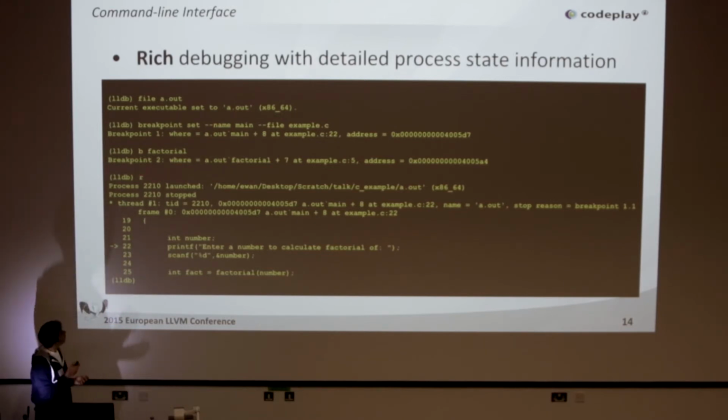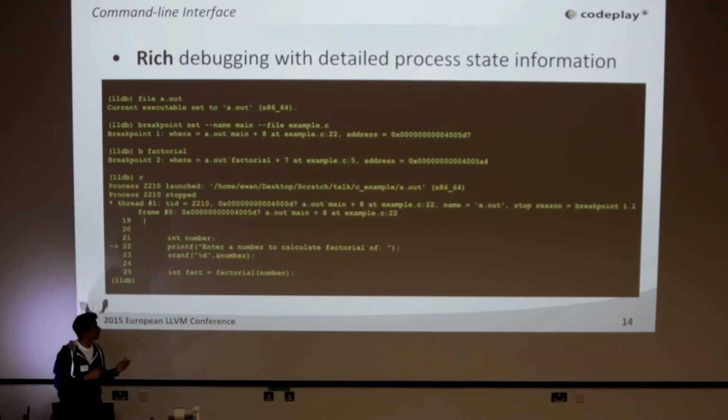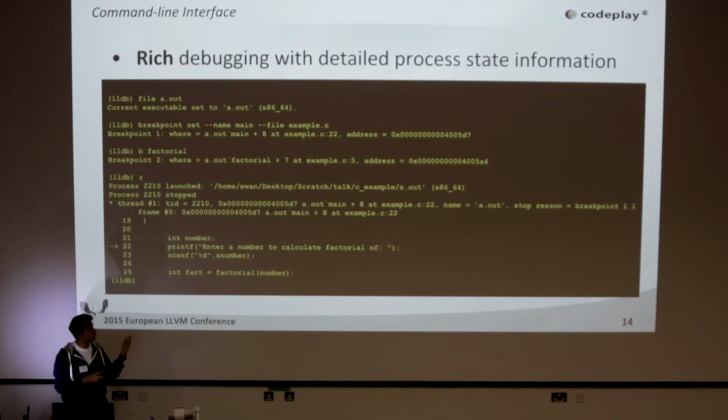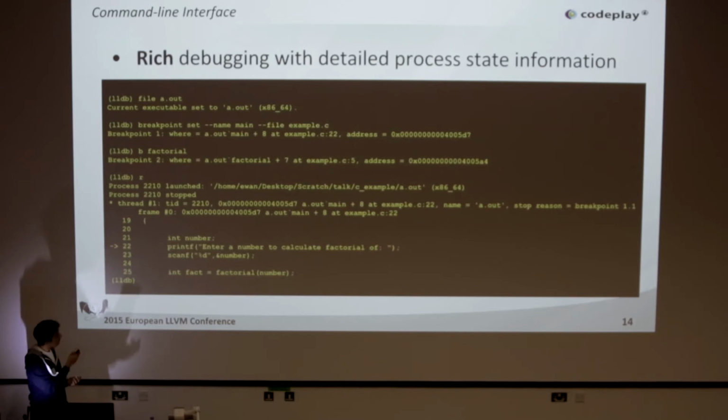And I just do run, and this is how LLDB shows the UI. So it says, yeah, I've stopped at line 22, and the source is actually shown in the command itself. And you don't have to keep typing in commands to see each state. You can actually see the thread ID, the program counter, where you're stopped, and why you have stopped. So the stop reason could be anything. It could be a shared library event, a step in, a step out, things like that. So things are very easily visible to the user.